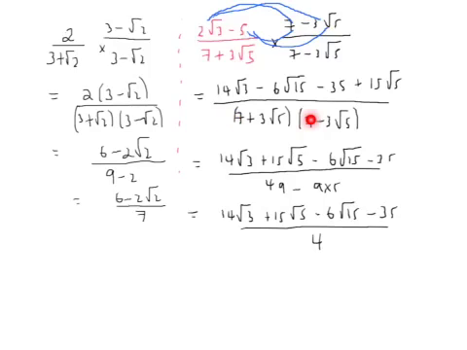So 7 squared is 49, and 3 root 5 times 3 root 5 is 9 times 5, because root 5 times root 5 is 5. If I clean that up, that leaves me with 4 in the bottom. I look at the top here, and if these surds were able to be broken down, I would continue on simplifying. But I've got root 3, root 5, and root 15, all of which can't go any further. So therefore I just leave it as it is.